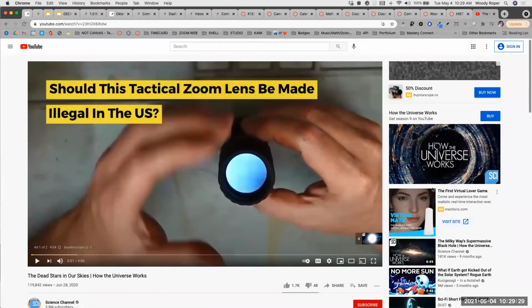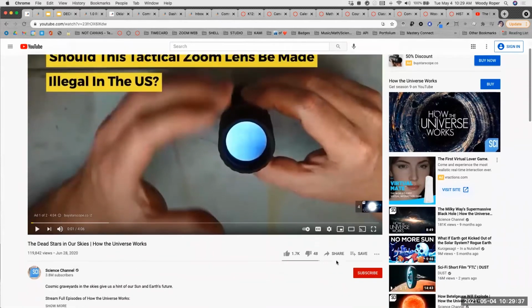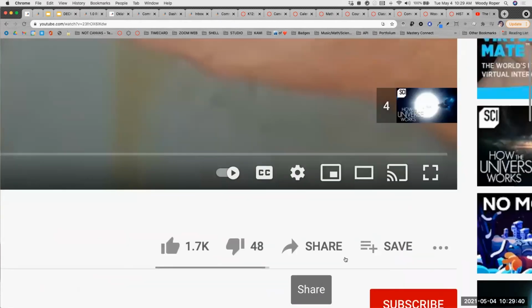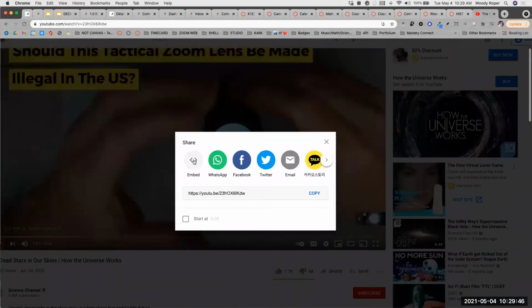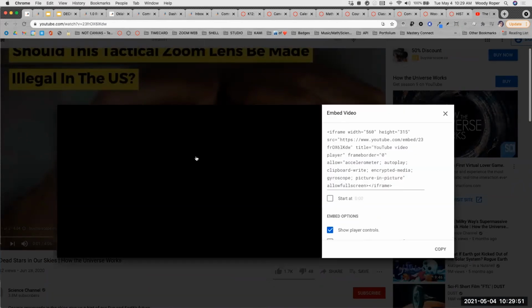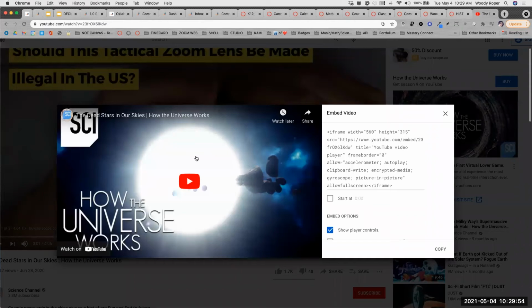So if you need to embed anything in the course, anything that is embeddable, and I'm just using this as an example, for YouTube to find the embed option, you've got to find the share option, which is usually right about there. When I click on share, it's going to give me the embed option. All right, so right over here, embed. And that's it. That's what I need. I don't even need to copy all of this, like select it, because the copy button is right here. So I'm just going to copy. There we go. So I've copied that. I don't need to go to YouTube anymore.